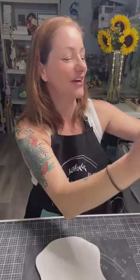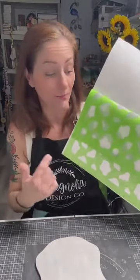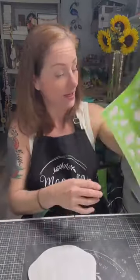Thank you, Dawn, and thank you, Anne-Marie. You know, I've been seeing so many cows that I've just been like, I think I need to work on that. And then I have a little surprise at the end for the cow that I didn't show you guys, but it's super cute.